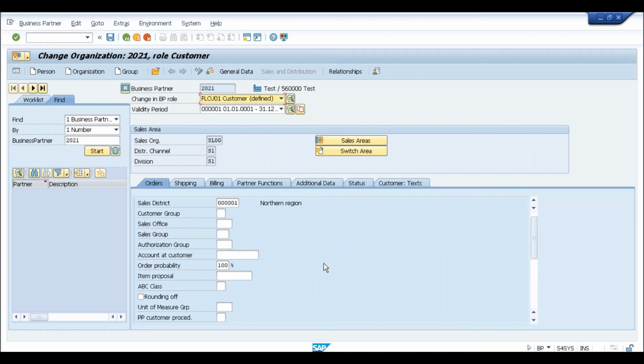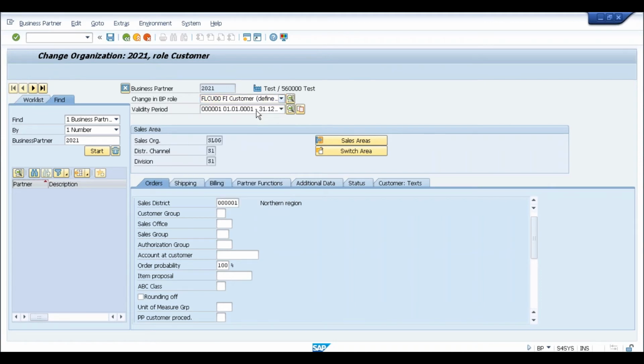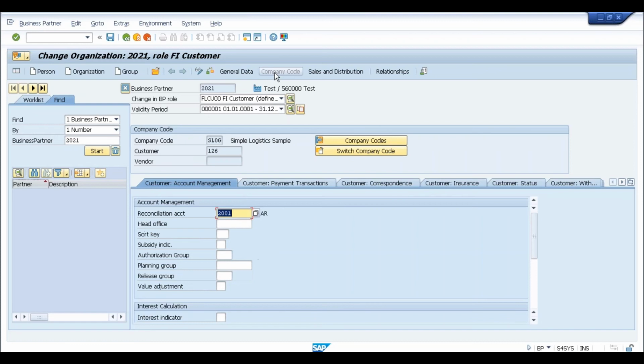Do you want me to repeat my question? The customer number is 126. So in this particular screen, when you're entering the sales and distribution information, I do not see that. Yeah, here in your FI company code data. Okay, so when I go into the sales and distribution information, I will not be able to see the customer numbers. Was my question? Yes.